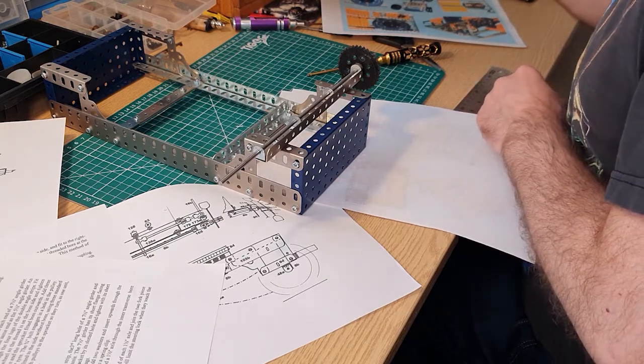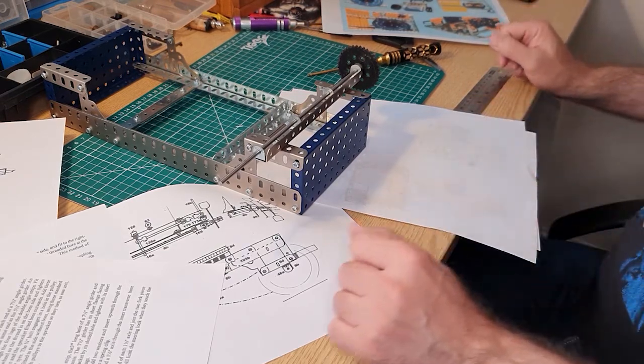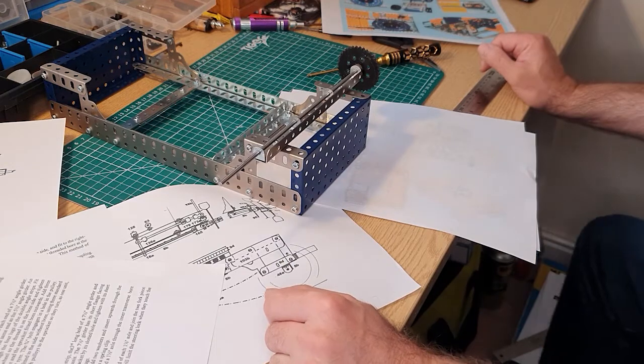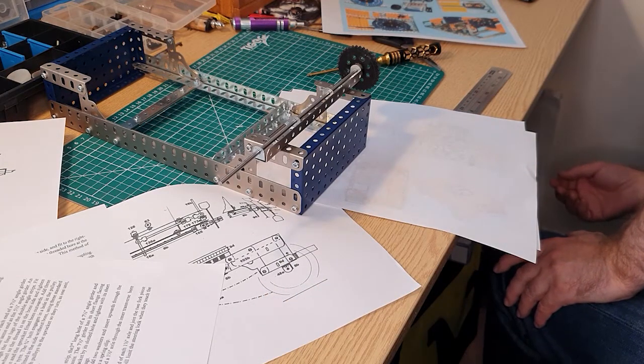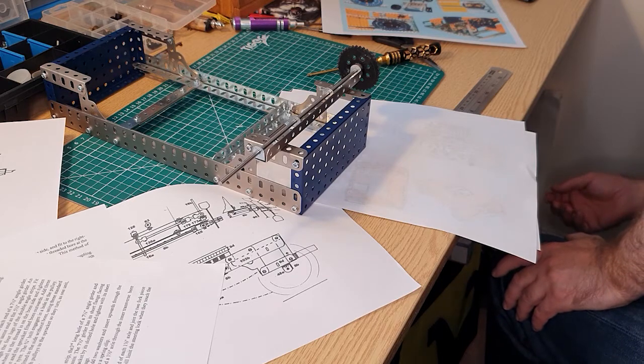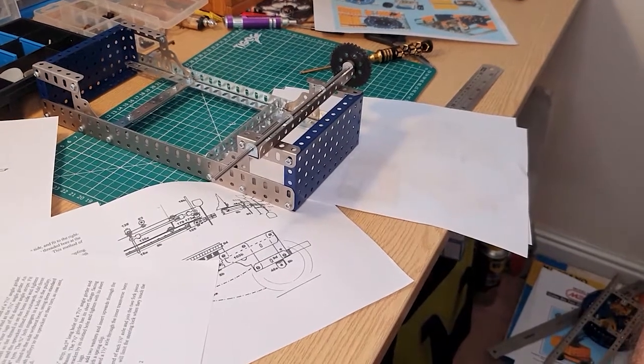That's bigger wheels than I've got. Where have I got my bigger wheels? Are they here? I do have some of those bigger wheels, but I'm trying to think where I've got them. Be in the garage.